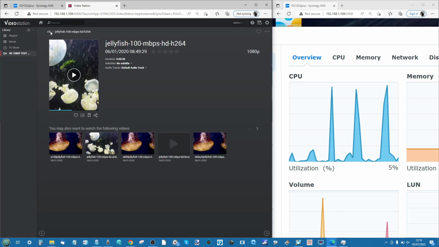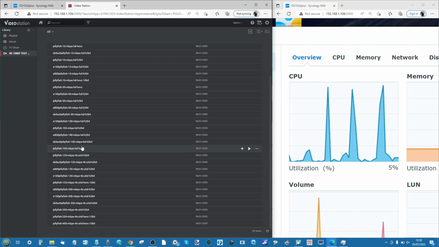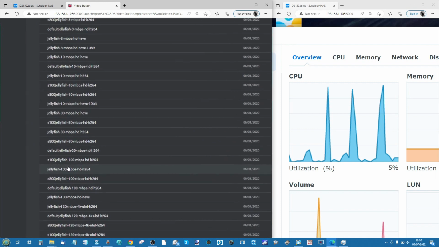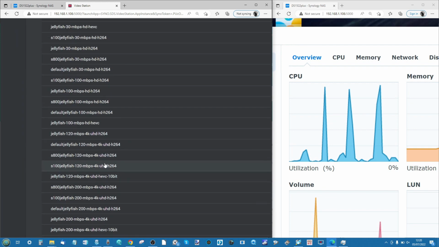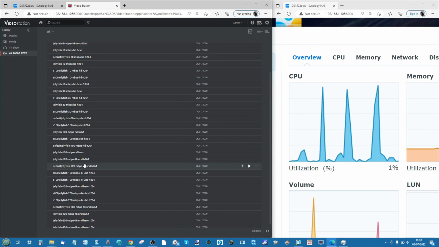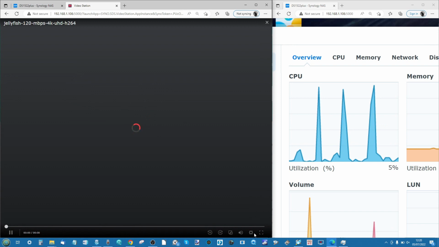So next we can come out, and this time we can go back to the 100 megabits per second, and this time we're going to look at the HDR version. Although I say that, we don't have an H.265 version. So for now, we're going to make our way into the 4K area. Now this is where this CPU, I think, is going to seriously struggle. So if we go with it here, we'll zoom out and we'll start easy. We're going to go with the 120 megabits per second 4K H.264 version. This should play, but even if it does play, it's going to push the system quite hard.